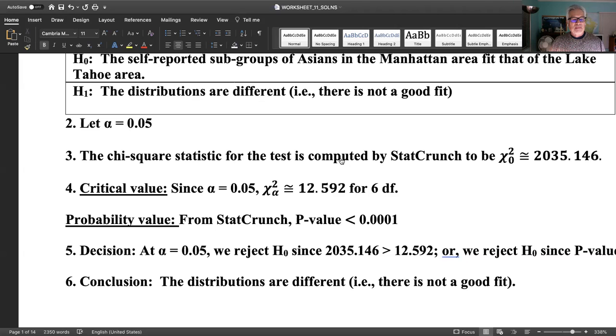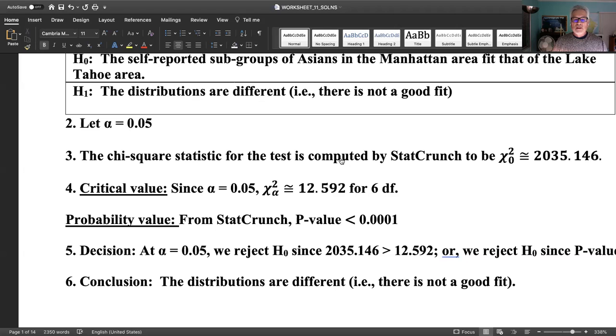And so now the other thing that we can do is compare this huge value to a critical value using the chi-square distribution with 6 degrees of freedom.